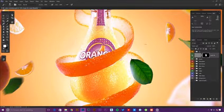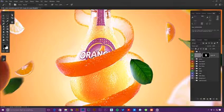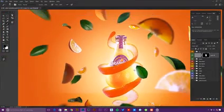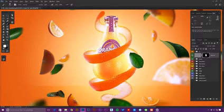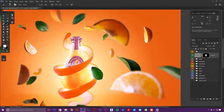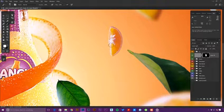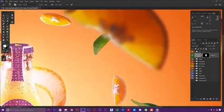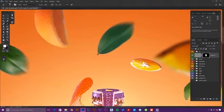You can see how much detail sharpening brings to the image. Now I'm going to reveal it on the back slices that are in focus. Now, using a low flow, I'm going to start painting at the center of the slices and make sure not to paint on the edge to not show the halo, and if you did that, you can always switch to black and hide it.